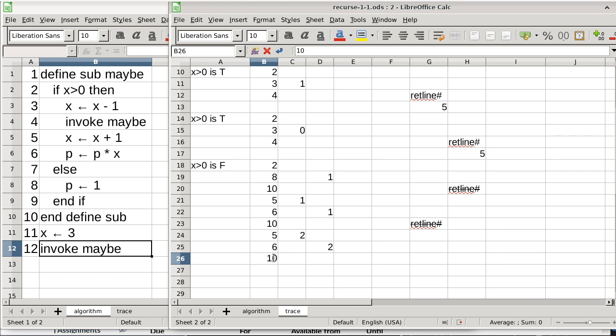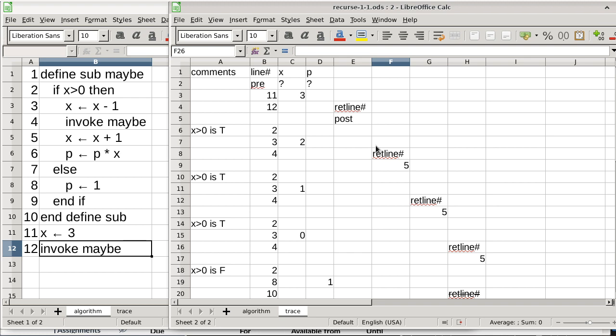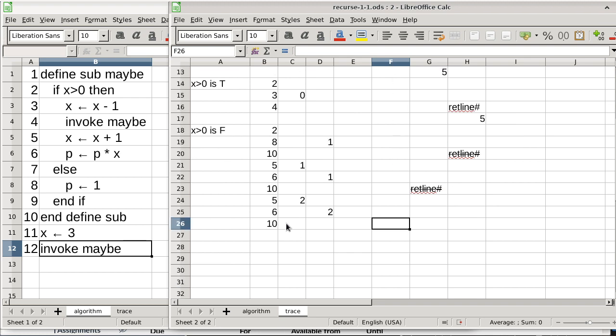When we get back to line 10, we have to do the same thing. Look up the rightmost column that is 1 in use and 2 labeled return line number. That would be column F at this point. It also tells me to go back to line 5. So the next line is going to be line 5, but we also want to make sure that we are no longer marking F as being in use. It is no longer in use.